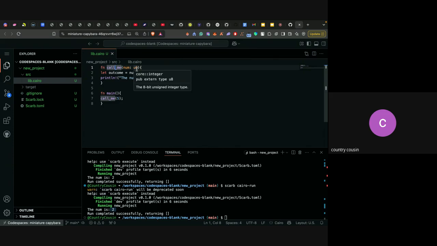You can hover over these values and you get some information about it. And here we define a variable. We want this variable to hold the outcome of this operation here. Right here, we are only trying to print the outcome of whatever we have in line 2. So this is how you output values.